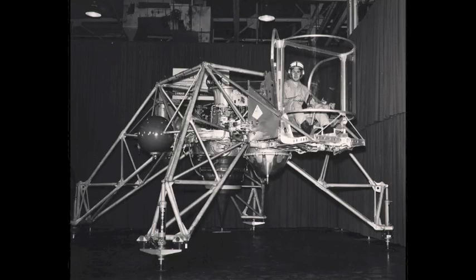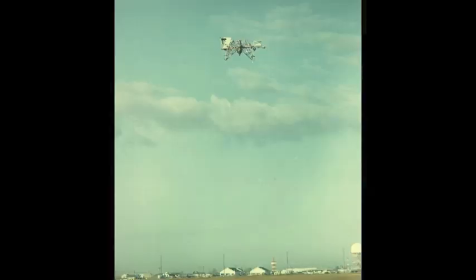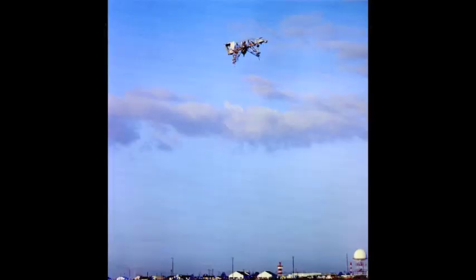And, like the Lunar Module, it took off and landed vertically, thanks to the turbofan engine mounted in a gimbal underneath it. During a training flight, an astronaut would fire the engine at full power to get the vehicle up to test altitude. Then he'd throttle the engine back so it was supporting 5/6 of the vehicle's weight, simulating the reduced gravity of the moon.